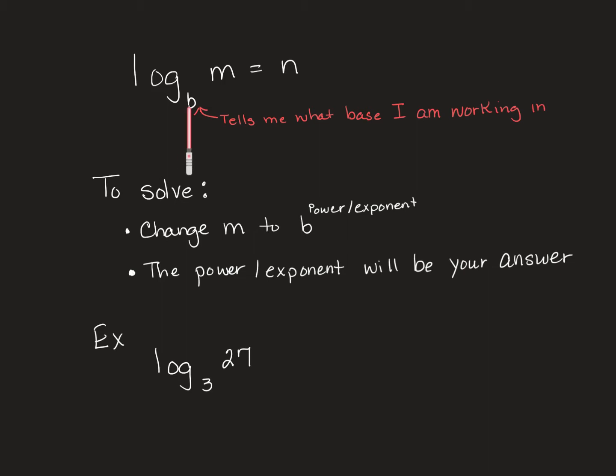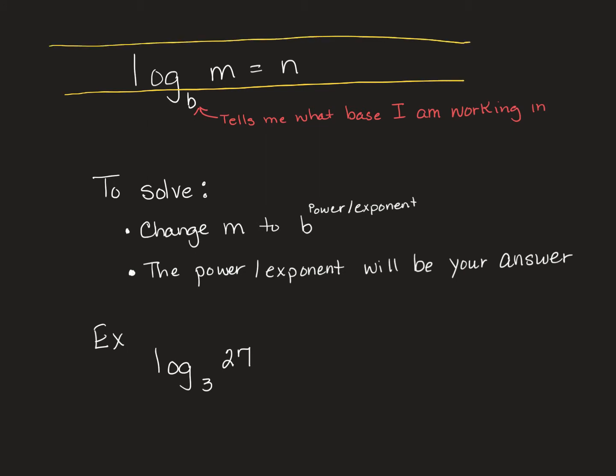So this little subscript here, remember, is the one that sits below the line when you're writing something, okay? If that's the line on your paper, notice how the b sits below it. So it's a small number. It is not the same size as log. The number next to it will be. And that number tells me what base I'm working in, all right? So you always need to check that before we start doing our work.